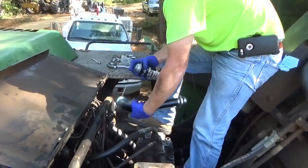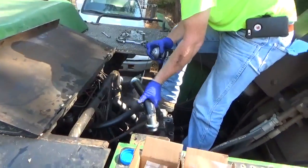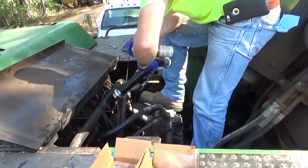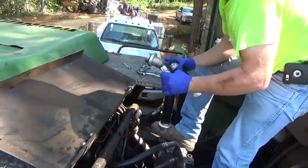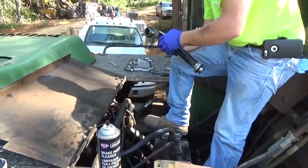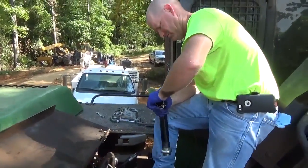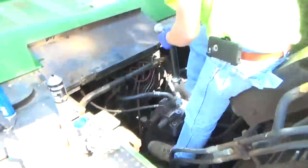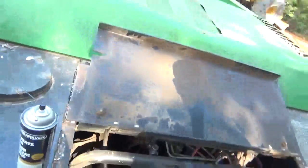And that's what he's doing. But my machine does not have that on mine. They finally quit putting them on the D series. So there's a lot of John Deere Hitachi excavators that are running that kind of seal system on it. And it's not a very good seal system.